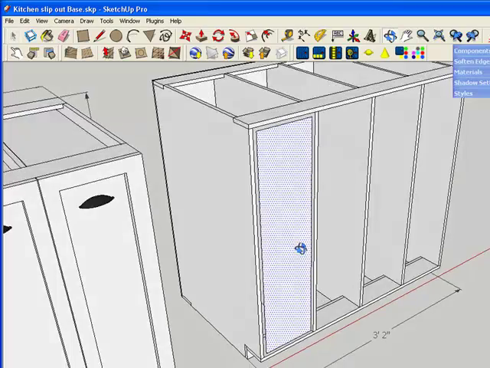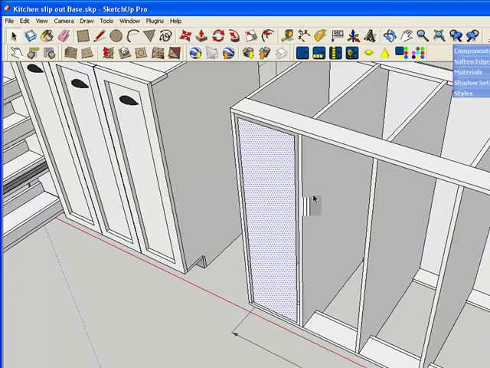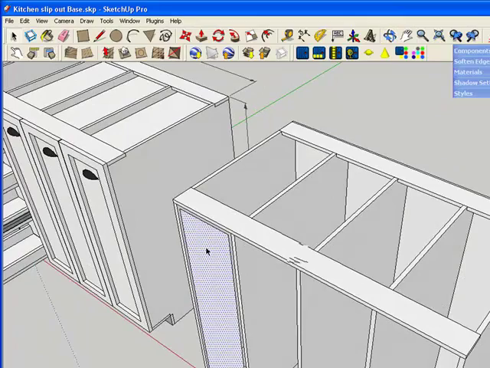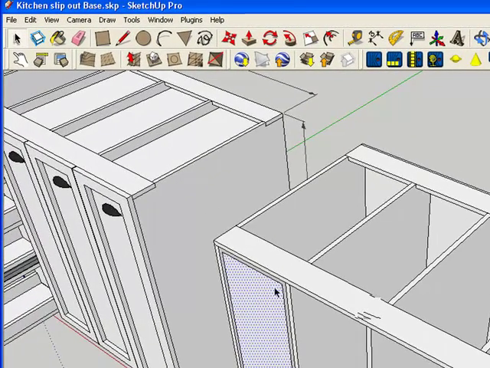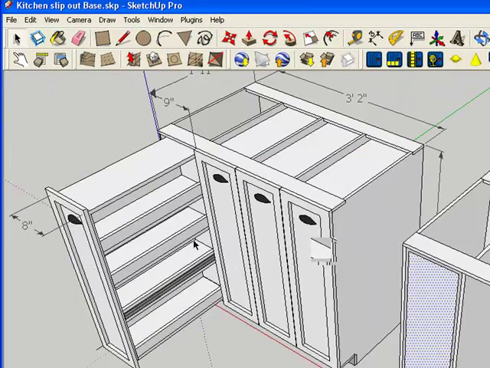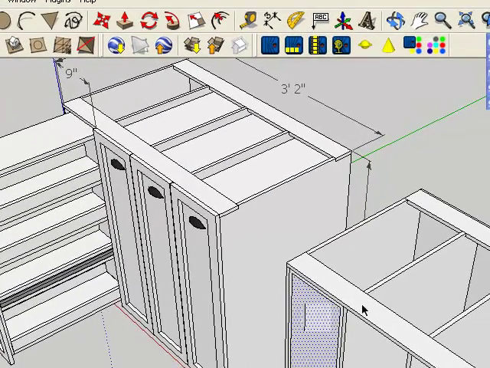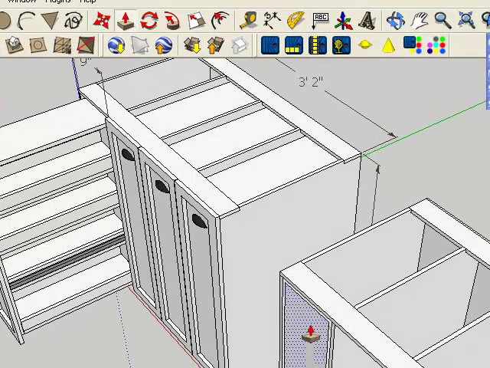And so, again, just like we did the other thing, we want to have our box that we're going to make this section in drawn first, the cardboard box that it would be shipped in. So I'm going to use the push-pull tool and pull this back into the back space.